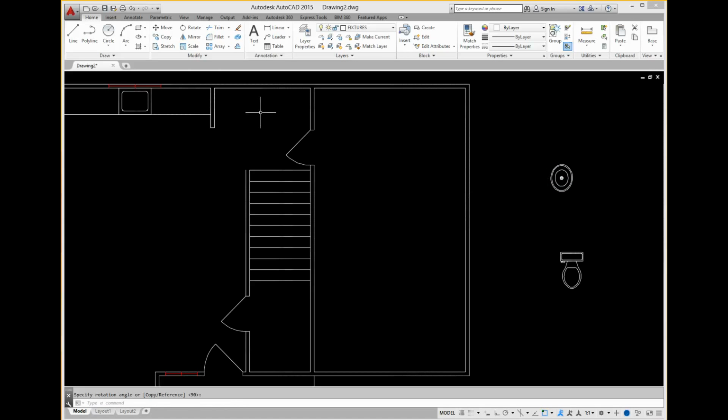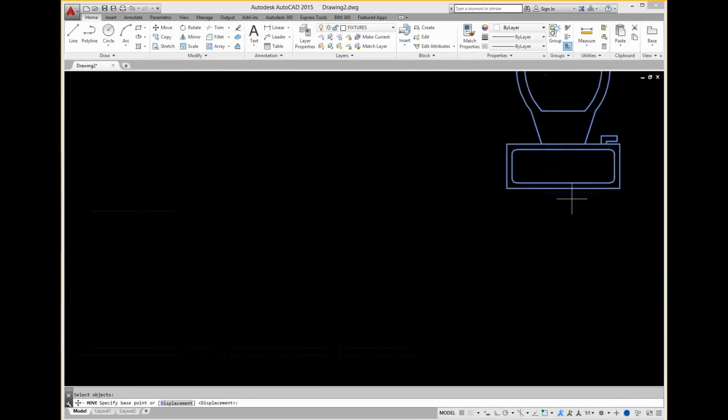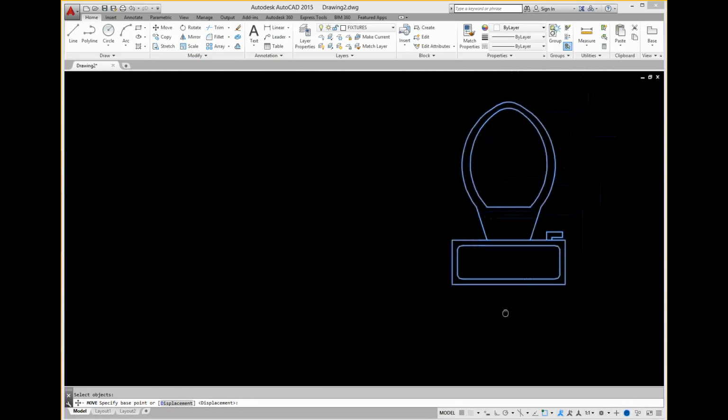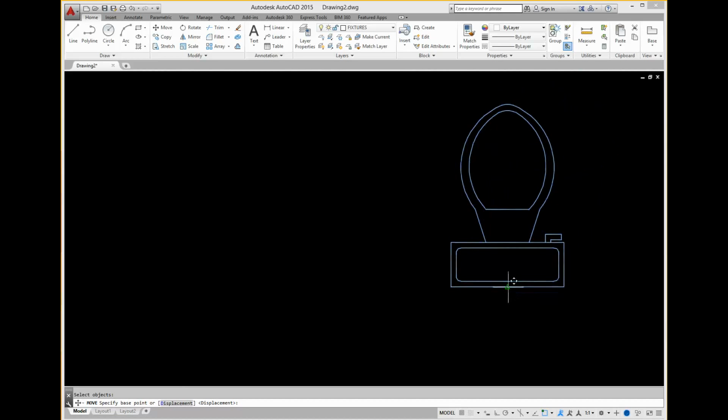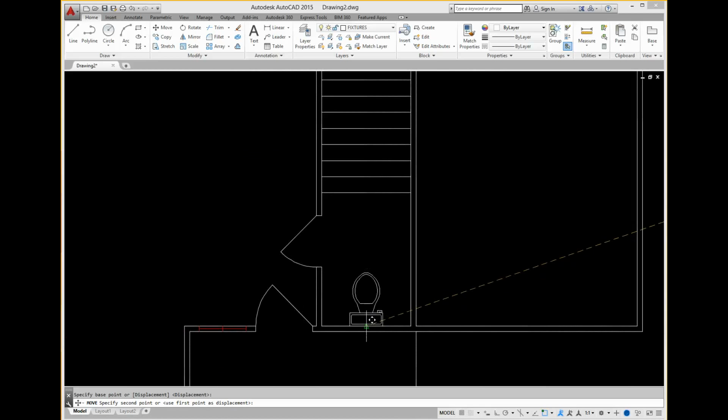And then we're going to repeat the toilet. So click anywhere on it, and this is 180 degrees, and then enter to get out of that command. And actually you have to enter twice to get out of that one. Now let's move the toilet using the move command. Select the whole thing and pick it up by this midpoint icon on the back, move it over and set it to the middle point of this wall.